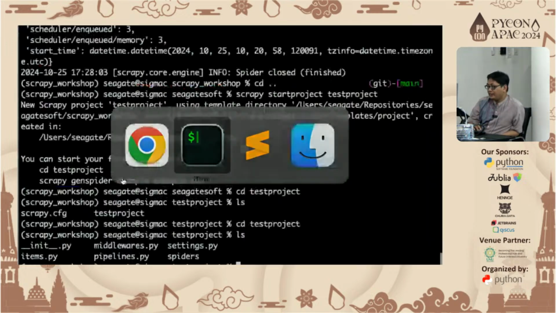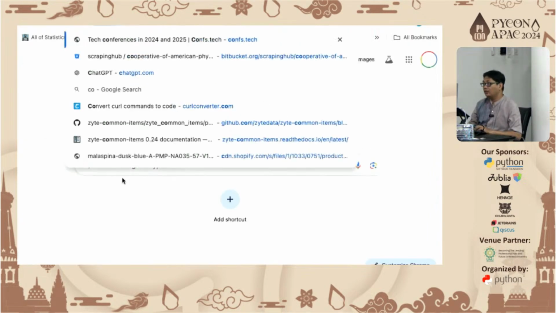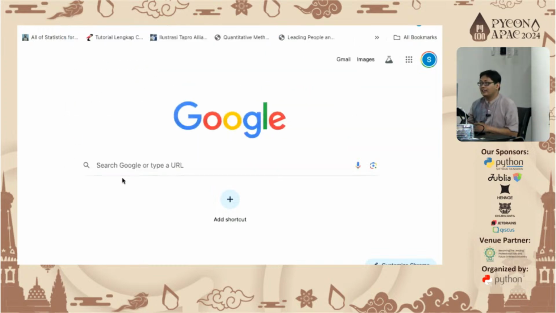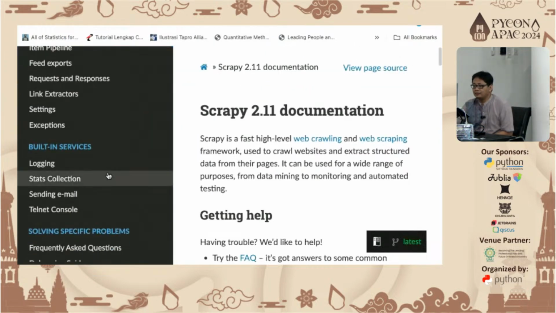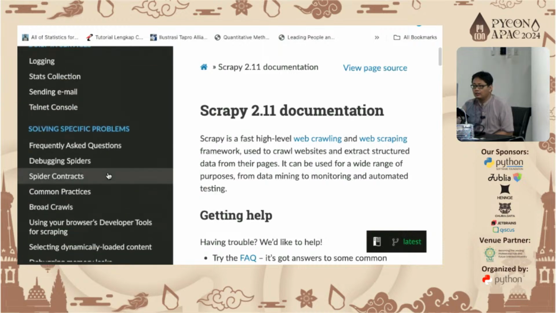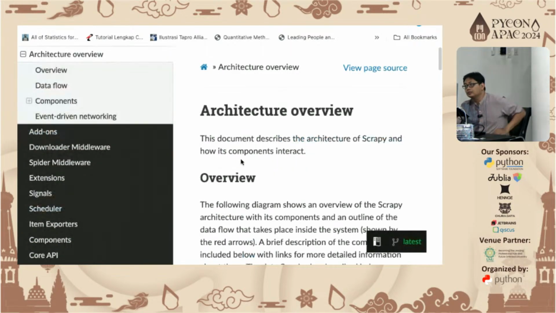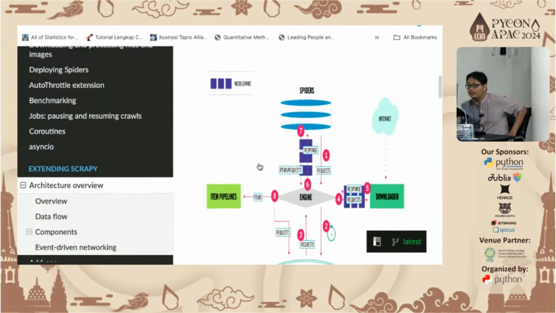Here is the Scrapy architecture. It's too small, I think.